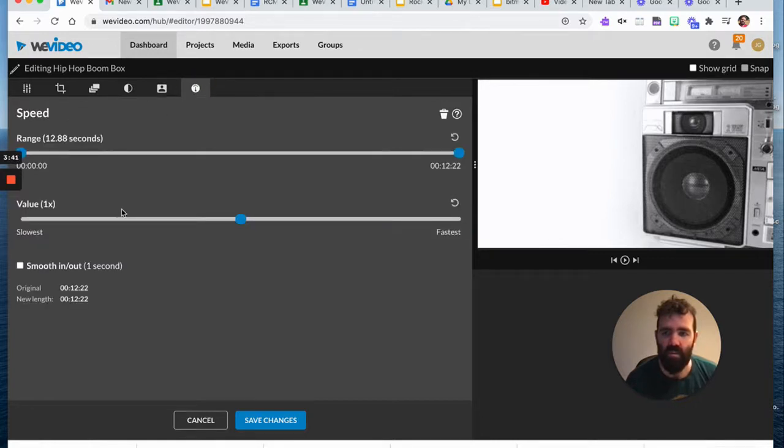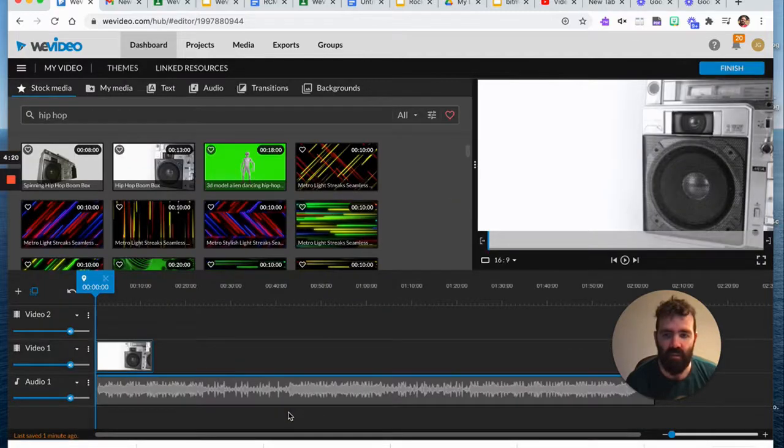And then there's also speed, so this is how fast or slow the movie plays. If you scroll it this way, it'll go faster. It'll tell you the original length of the film and now the new length because it's faster. You can also go slower, or somewhere in the middle. The top, the range, is going to be when this takes place. You can say 9 seconds in or 9 seconds out. Once you're finished, just press save.